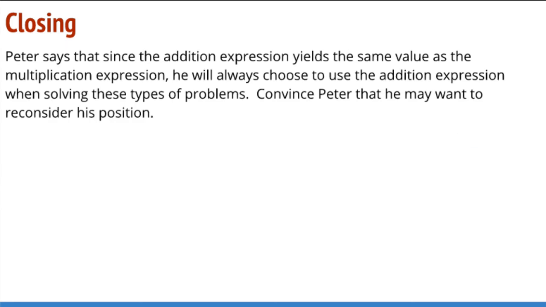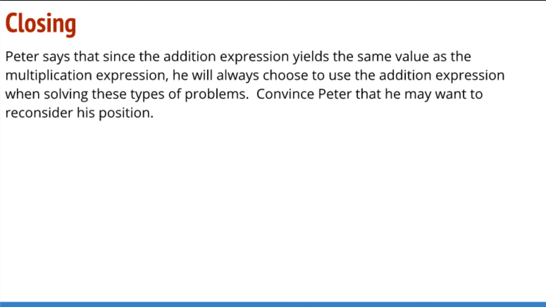All right, Peter says that since the addition expression gives the same value as the multiplication expression, he'll always choose to use the addition expression when solving these types of problems. Pretty typical student response. I'm really comfortable with addition. That's what I'm going to do. Can you think of a time or a reason why doing addition may not be a good idea? Why it might be better to do multiplication?